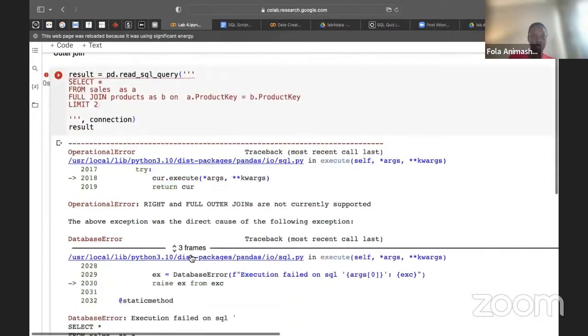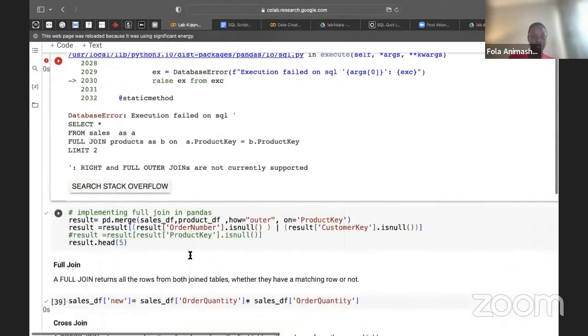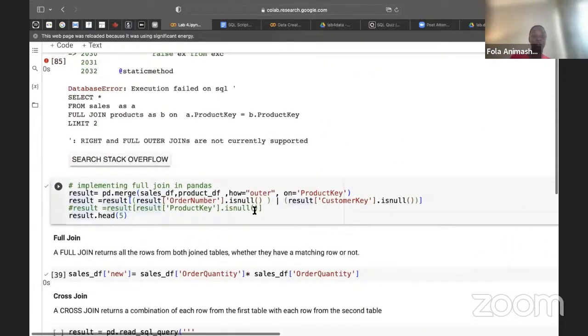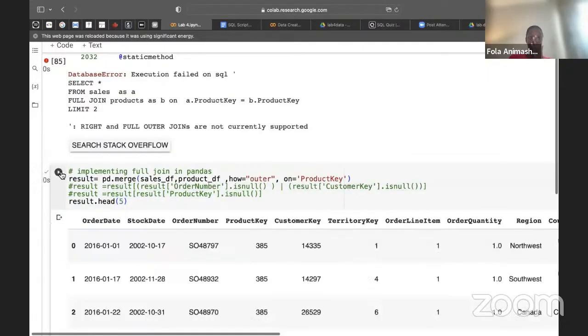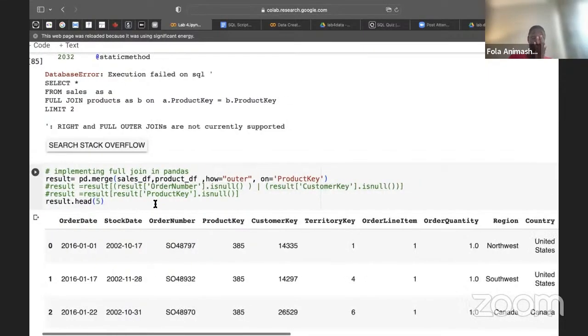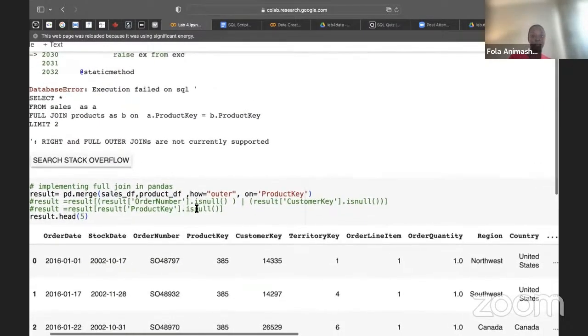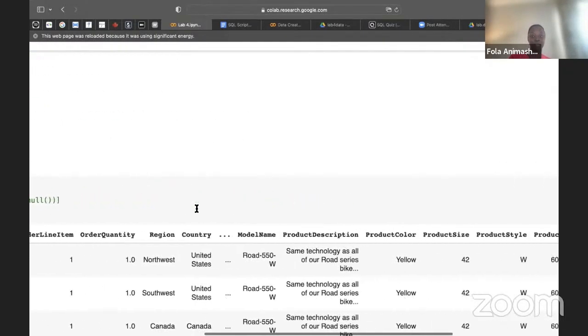Okay, so I'll explain this when I run this. Let's just do the outer join first. When you do the outer join, it's going to return the columns on both sides.